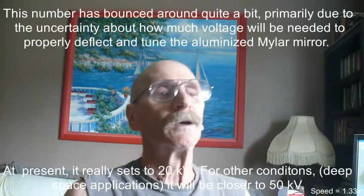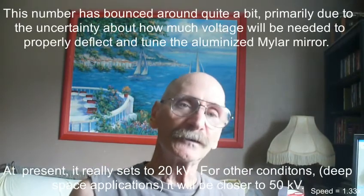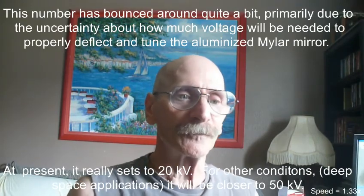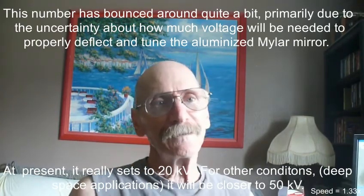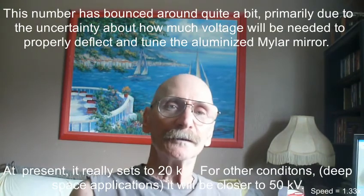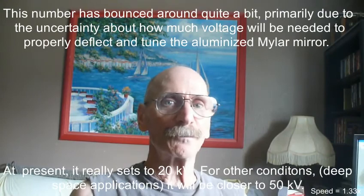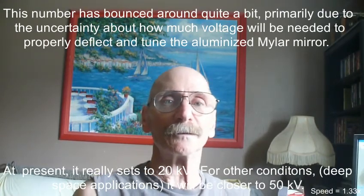The technical problem at hand is that I have 336 nodes on the base plate that we've seen before in previous episodes, and each one of those needs power, and I've decided I'm going to go up to 15,000 volts on each one of those nodes. That suggests that we need 336 individual power supplies, and I'm just not interested in building 336 15,000 volt power supplies. This has been part of the problem. How do I approach this, and how do I solve it?